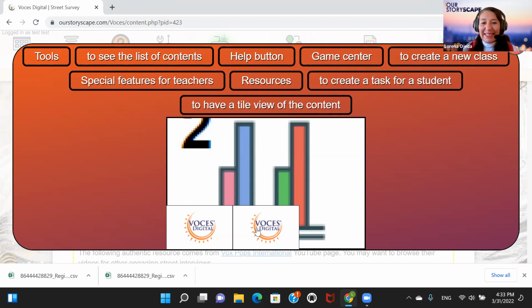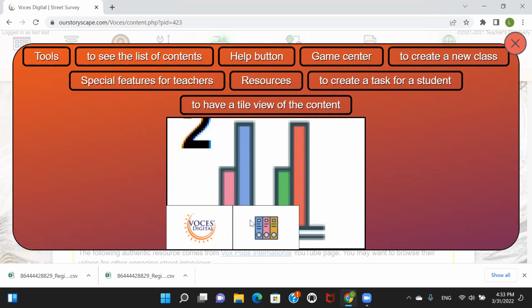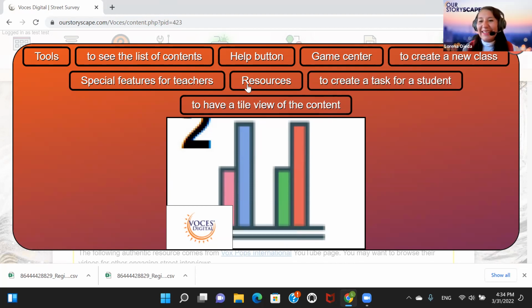All right, next tool. Here you have this icon. Do you remember what this icon was for? I think it is for the resources. The resources. Let's see. Yay! Nice job, Anna. All right, last one for you, Nahir.